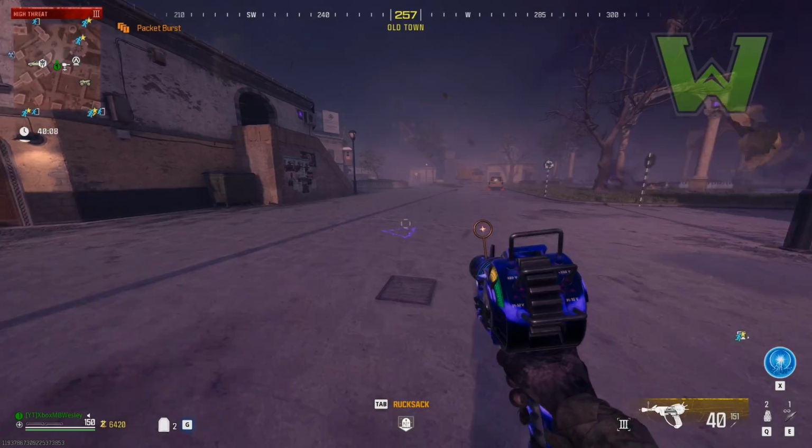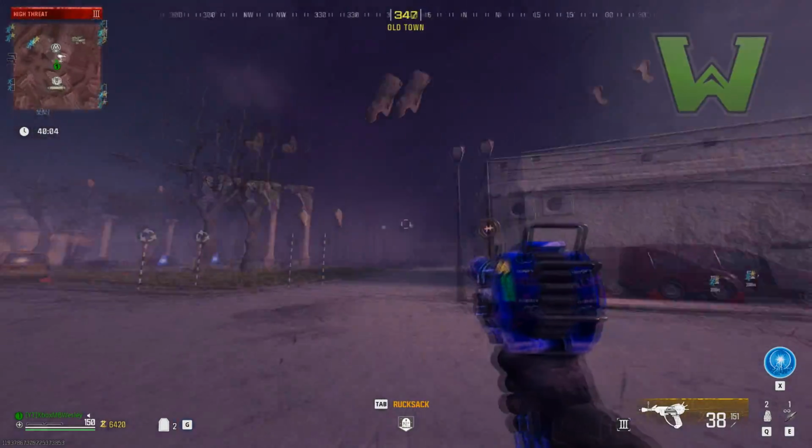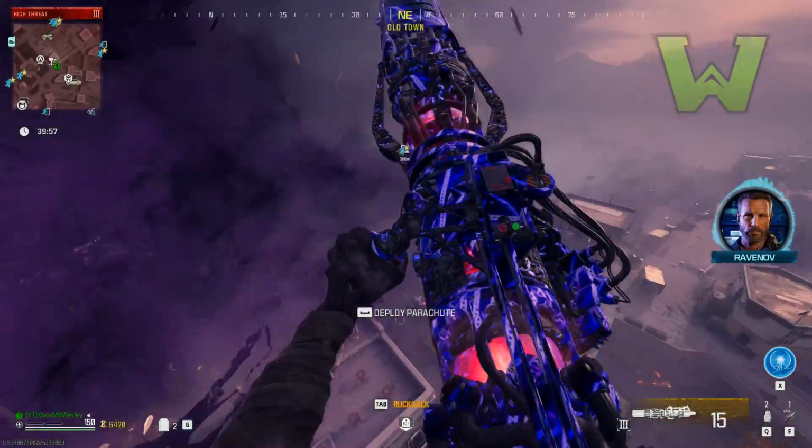So where we're going to go first is we're going to go into this area, and you're going to find these purple triangles now since Season 3 Reloaded happened, and you want to shoot the symbols that I do. Each time that you shoot all 3 symbols for each one of these areas, there's going to be 3 total, by the way.